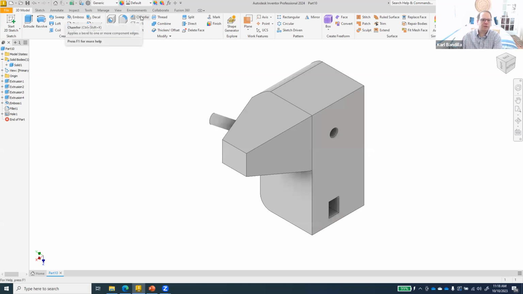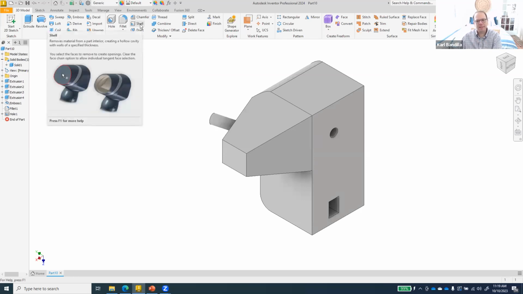All right, chamfer, I already said that, you kind of play with it on your own time. But another really cool one is the shell command. Basically what it does, it takes your solid and it hollows it out. Now this shell command is very cool. I use it every now and then. It's not that common. If you have a shape that is very complex, then sometimes this tool is not going to work. But for what we have here, it should. So again, basically what it does, it takes this solid and it hollows it out.